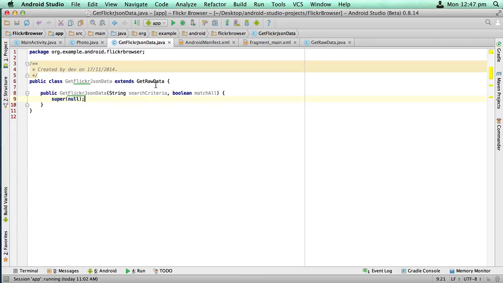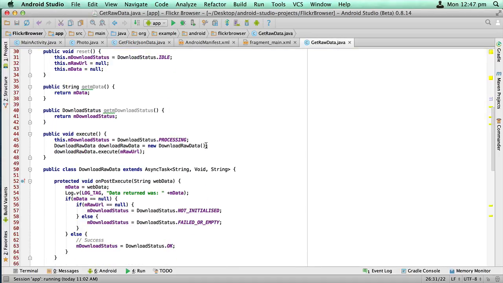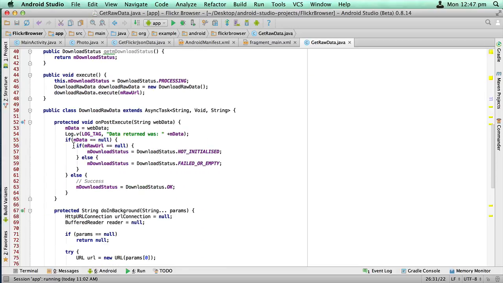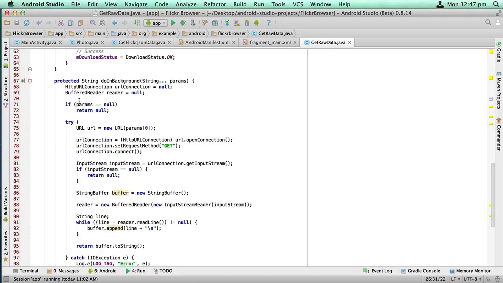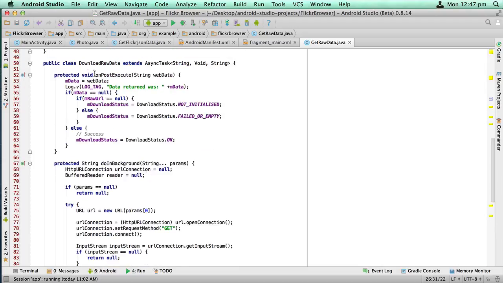Now that's okay, because if you remember, going back to raw data, we specifically coded this to look for a null. So it was smart enough to know that if parameters passed were null, it's going to return a null anyway. No matter what happens, it's not going to crash. It's just not going to do any processing. And further on in our post execute, which will get called automatically anyway, that will be sent null, because no data was processed if there wasn't a valid URL.